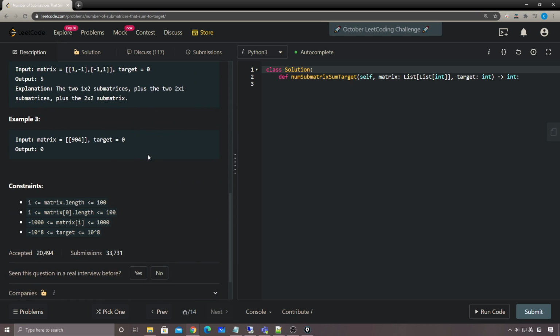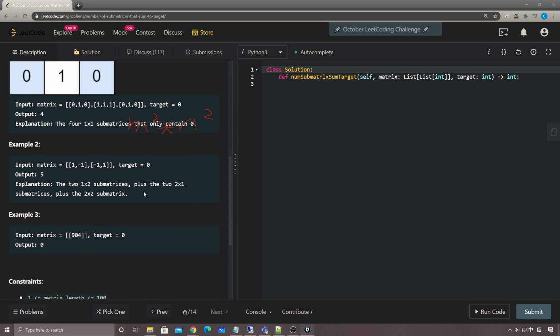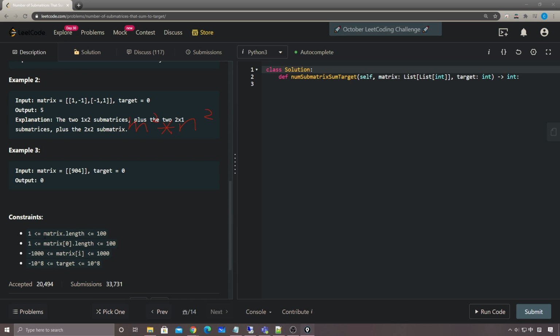If we do that, that's going to be m square times n square time complexity. And with that, I think most likely it's going to be TLE here, because we have a length of 100. So to improve that, we have to find a better way.